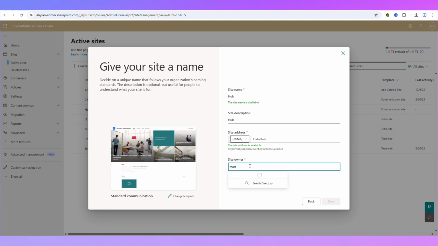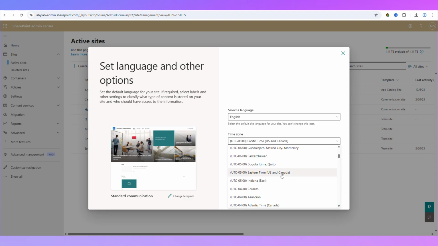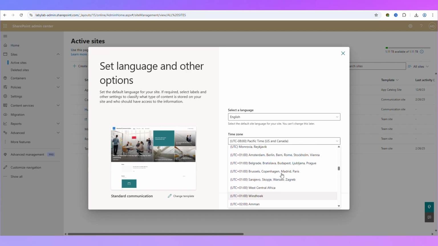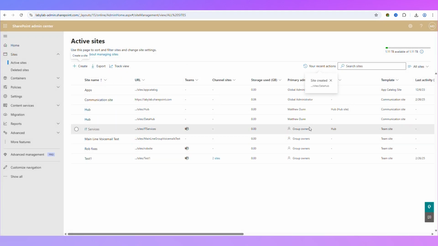But for now, I'm going to give myself that role because I am building this site, and it's helpful during the build process to be set up as the owner. And I'm going to click Next. Make sure you set your time zone. So I am in London, I've gone past it, there it is, okay, and create site. Now you can actually set the default time zone within the settings in the 365 Admin Center, so you're not setting this on each site. So once that's finished creating, I'll show you how to do that, okay.